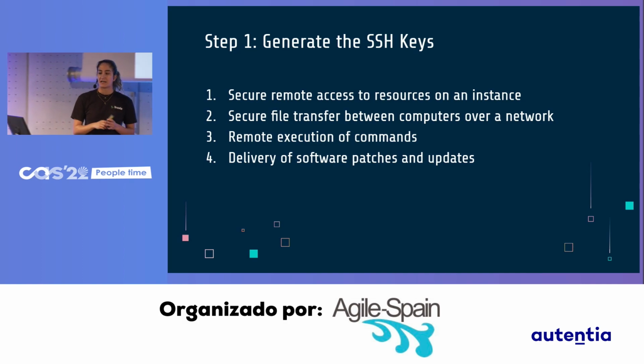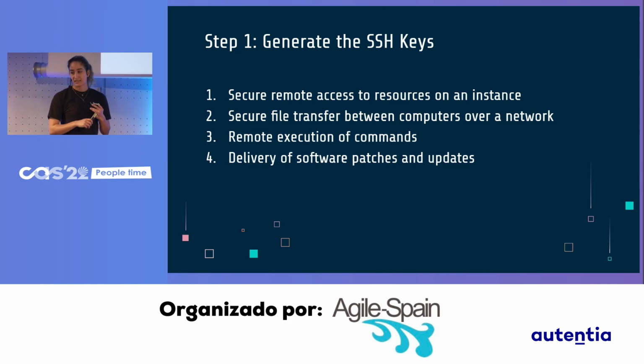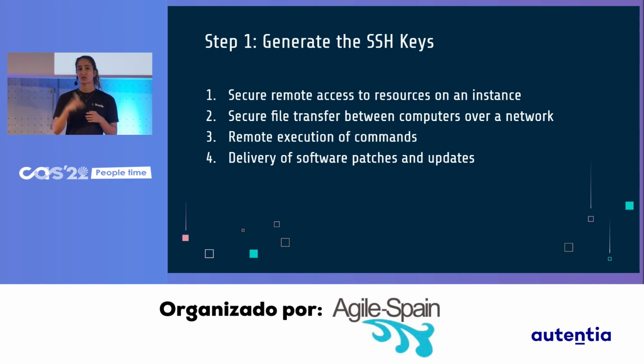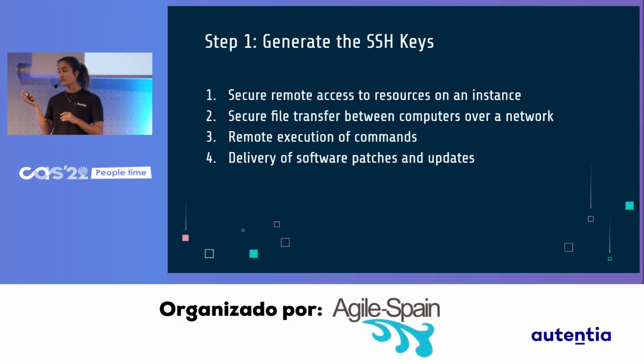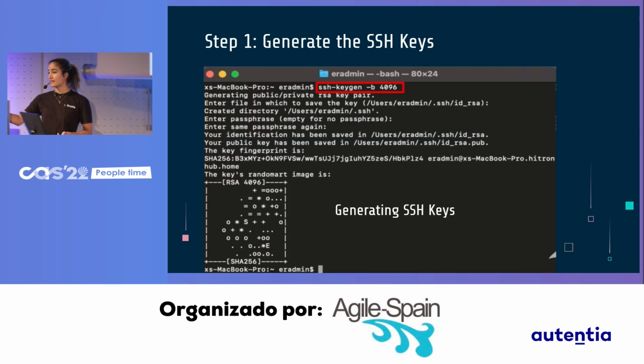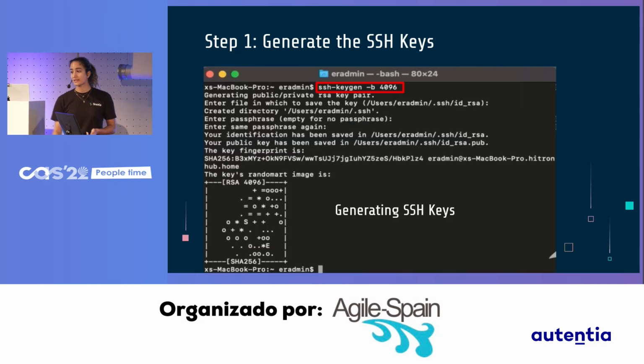Okay. In order to generate your SSH keys, again, this is how you securely access your resources that are on a server. This is how you can securely transfer files. This is how you can run different commands. This is like when you run Terraform commands, for example, Terraform refresh, plan, and apply. This is all done through SSH. And you do this with the SSH keygen command.